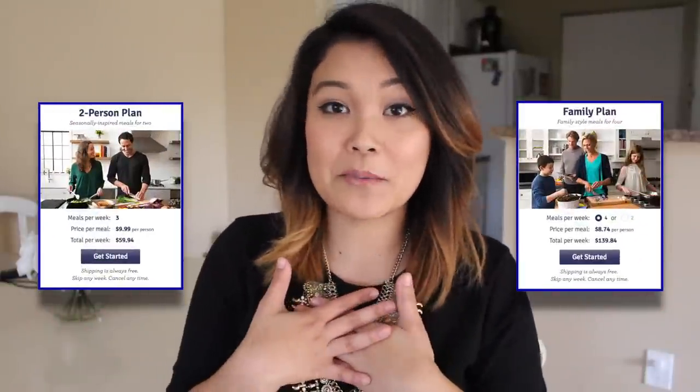They're always coming out with new recipes on their website, with a new menu every week. What I really like is that they had a huge range of recipes for vegetarians, which I'm a vegetarian, so I thought that was really awesome. Blue Apron offers a family plan and a two-person plan. I went with the two-person plan since it's just me and my boyfriend. I decided I'd cook him dinner tonight, and he knows I can't cook, so hopefully Blue Apron will impress him. I'm so excited about this video — this will be my first impression slash review of Blue Apron.